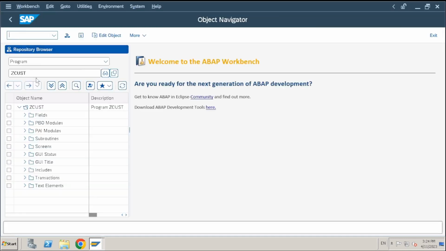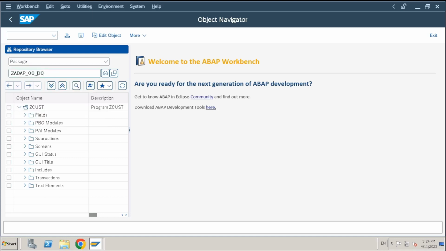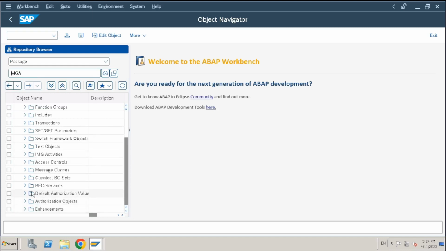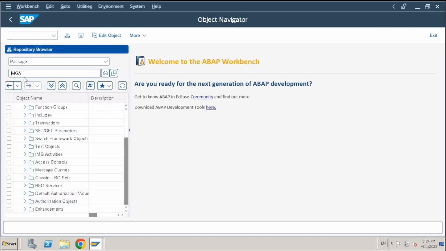If you enter the package name in SE80, select the package name MGA. Here in enhancements, you can find all the enhancements available for this package. The MGA package might be used for different transaction codes also, not only MM01, all material-related transaction codes. So you can find all the enhancements available for this package, including MM01 and other transaction codes.